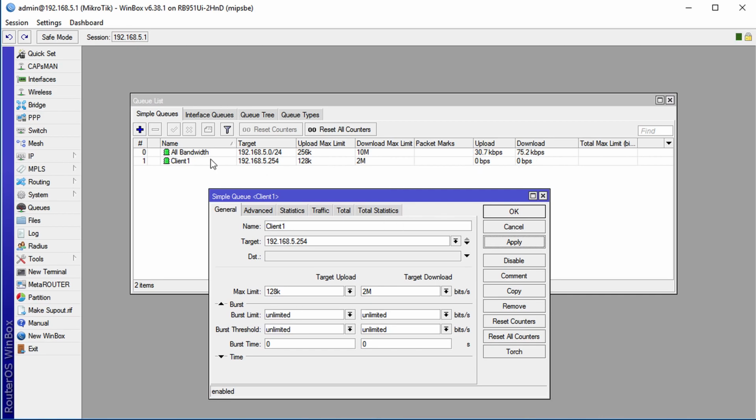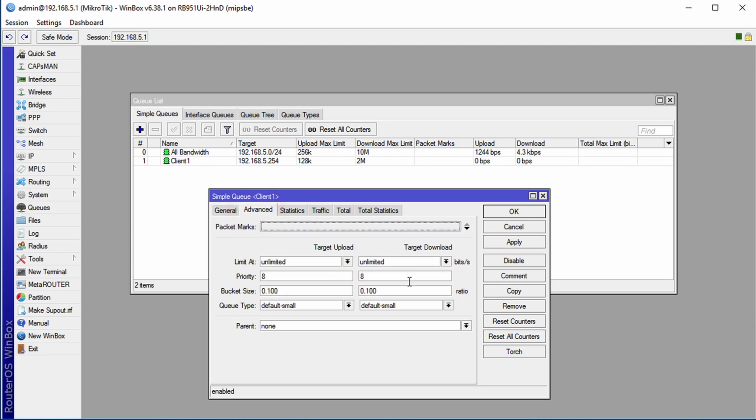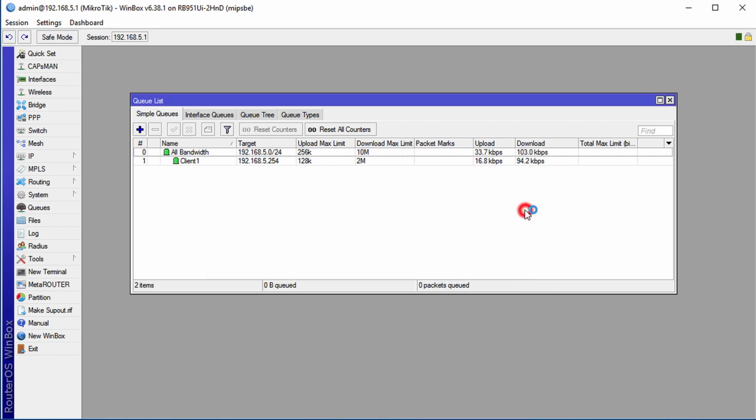The reason being is that the all bandwidth queue will take priority over this queue because it covers the entire subnet mask. So in order to get client 1 working, you need to set its parent to the all bandwidth queue. So you change that, apply, okay.